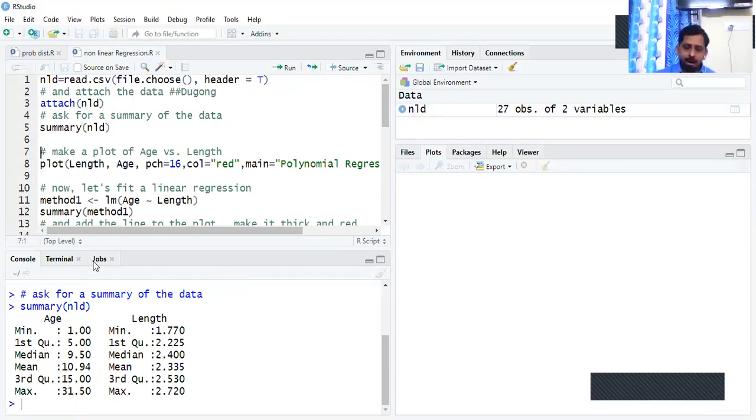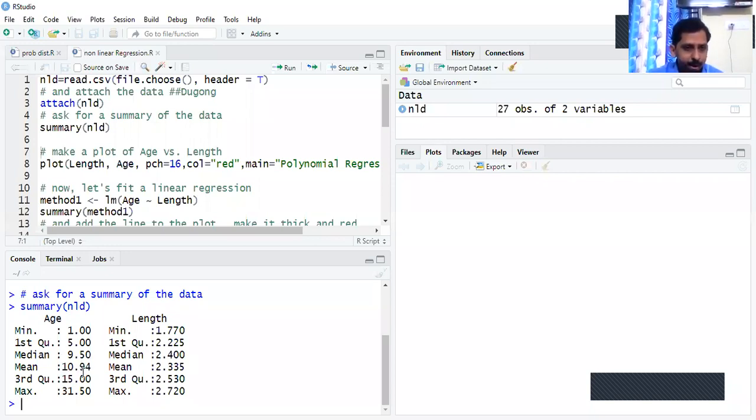In the previous sessions, what I conveyed is to first look at the data before you go to the model. The first look at the data shows that the median is 9.5 and the mean is 10.94. There is a slight, marginal difference between the mean and median.